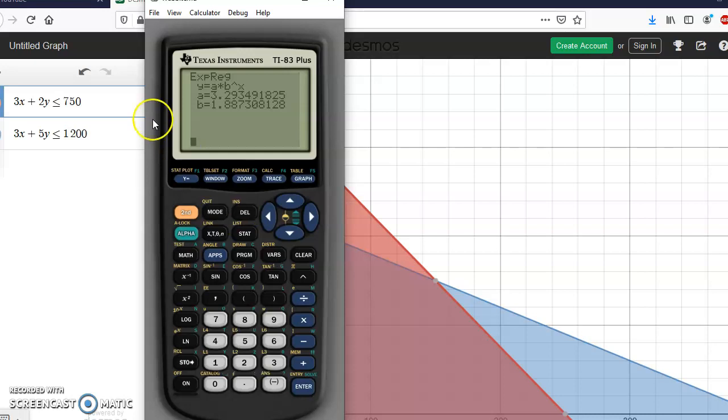So our formula matches up with this a times b to the x. So here's our a value, here's our b value. The review packet asks us to approximate this accurate to 4 decimal places. So that would be 3.2935, and then we'd have 1.8873 raised to the x as the equation. And if you go into our Y editor, oh look, it's actually storing way more accuracy than we need, but that's fine.